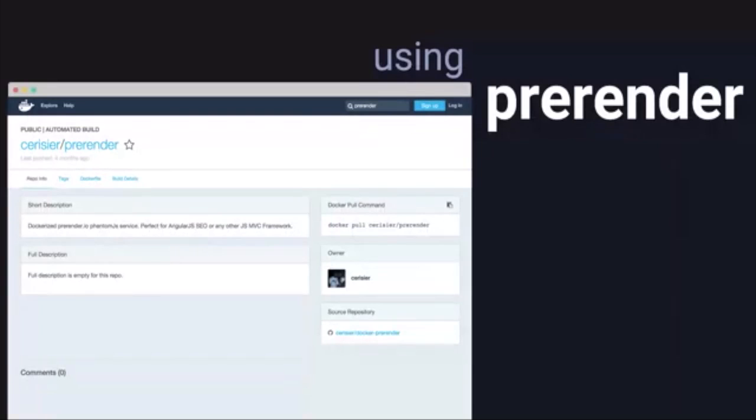I just used the Docker version of pre-render. I didn't have to do really anything special to it. I use Docker to create a machine and then deploy this Docker image straight to it. The only thing I did is set up, so I've got a 1 gig server, but I've got 2 Docker instances running pre-render, and they're both limited to about 400 megabytes.